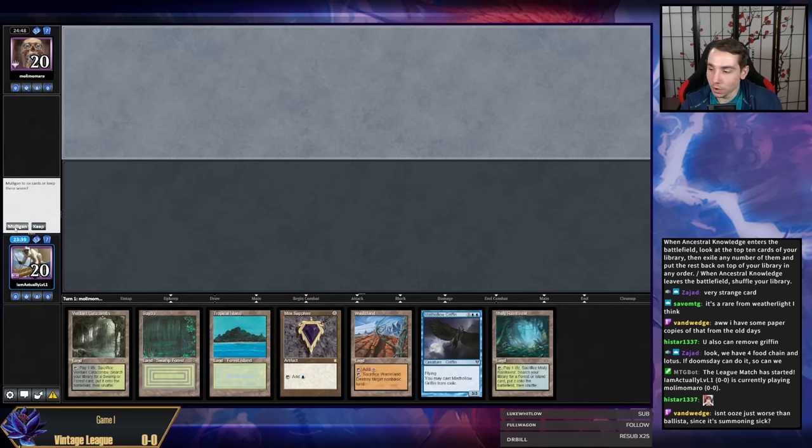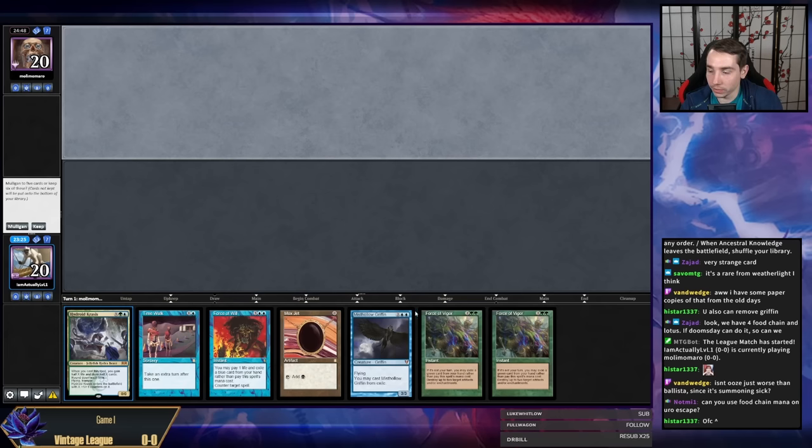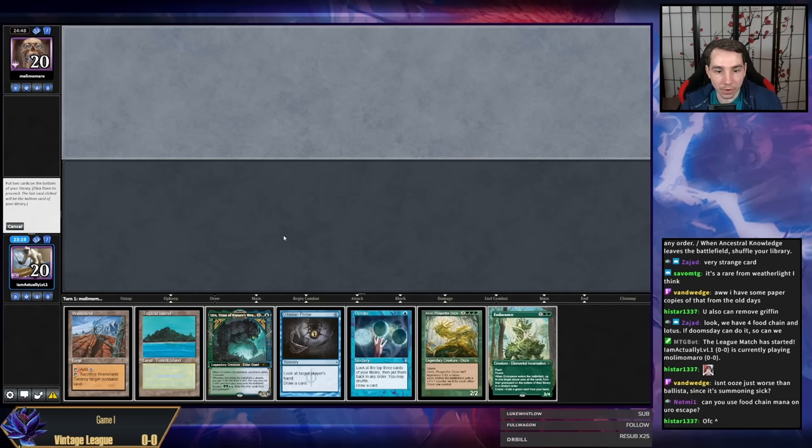I'm going to mulligan. Ooze is worse than a Ballista, but it's also better on an average play than a Ballista. You should be able to use Food Chain mana to escape Uro, but you still need to exile cards because escape is an alternate casting cost, if I understand it correctly. This hand doesn't have enough mana. I'm going to mulligan it. So now we're down to 5. This one is the best we've had so far.